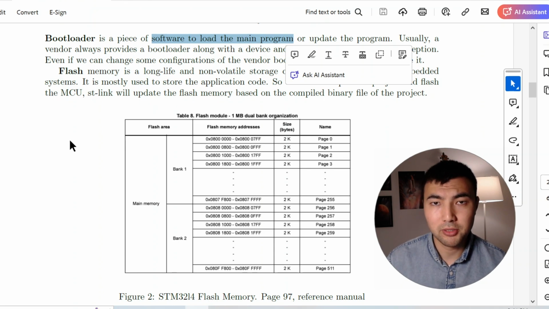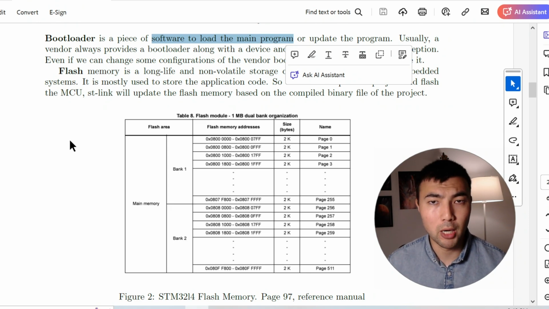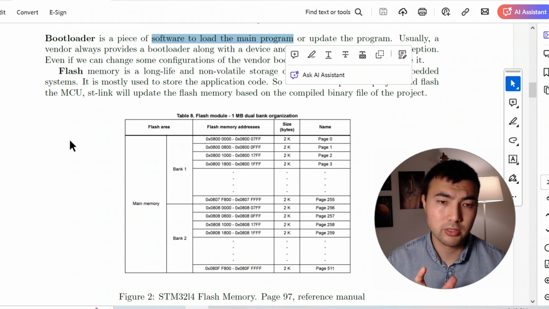For example, if you buy a completely new computer without the operating system, you can still press the power button and it will start operating. The bootloader will try to find the operating system, and if it fails, it will show a message on your screen. This means that the bootloader is necessary to load the main program.